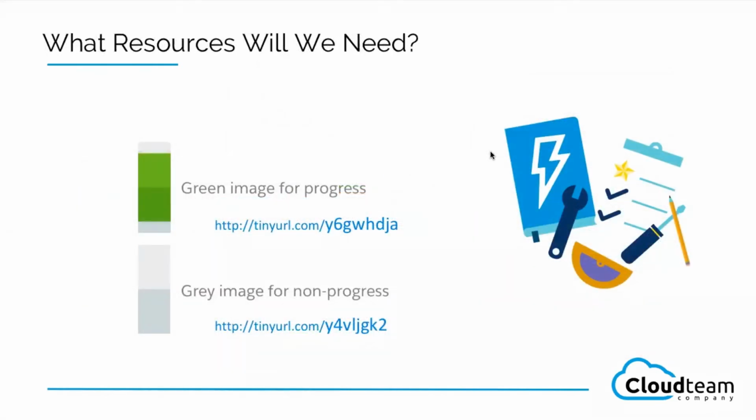To build this in Salesforce, we will need some resources, some images. We're going to take these two images for today's demo. A green image for completeness, so for progress, and there's a URL there. If you'd like to use this later on, you're welcome to take this image. It's just made up in PowerPoint, so nothing very fancy, followed by a grey image, which represents non-progress or work to do. It's important to say at this stage, the size of the image doesn't really matter. It can be any size you like within reason, because we're going to stretch or squash the image to suit using the Salesforce formula in a minute.